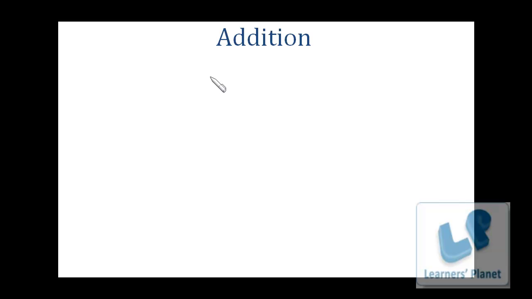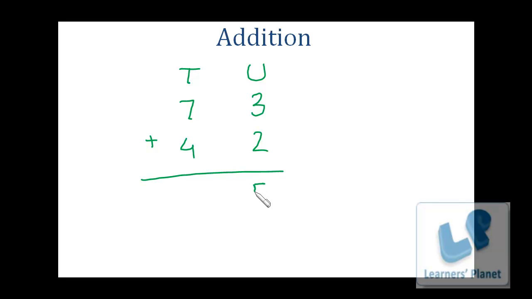Now look at this carefully. Suppose first tens, units. Suppose we have 73 plus 42. Now 2 plus 3, that equals 5. And we don't have any carryover, so we'll just add them. So 4 plus 7, that equals 11. So I'll put 11 as it is, but I will not put them both together under the tens. I'll keep some gap, because it will be hundreds over here. So it should come under hundreds. So I have the answer as 115.